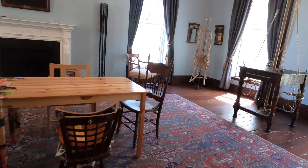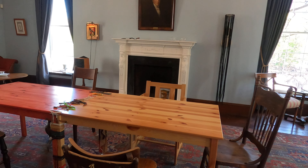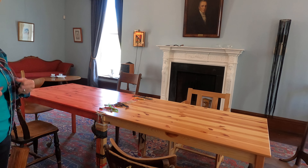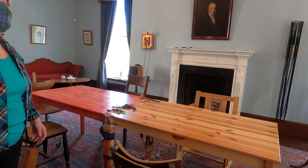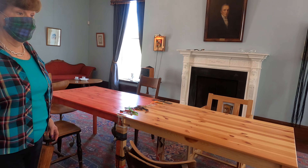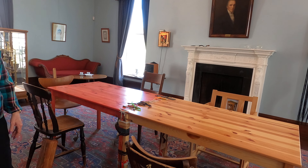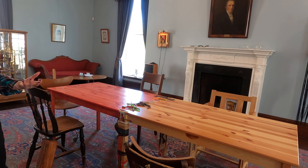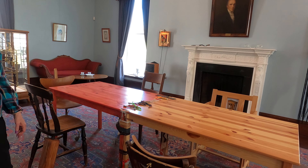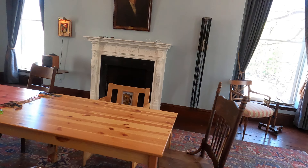This is the upstairs where you have parties and things — we have a special display here now. This is where you would have your parties, dances, and music. It's a special room just for large groups of people, for entertainment. You don't have them downstairs — the rooms are too small. So you have them upstairs, to receive various friends or relatives. And when the Campbells would have friends over, this is what they would use.